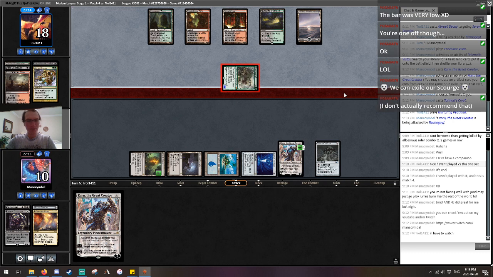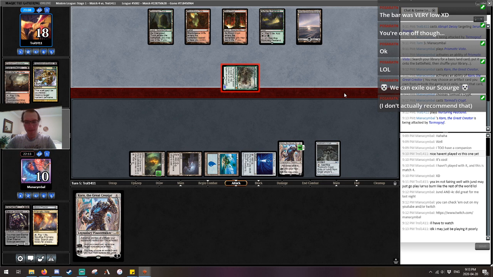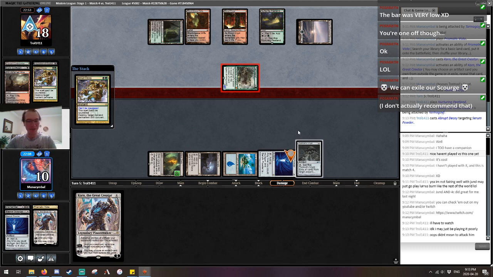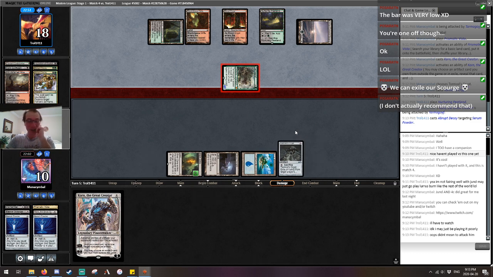Oh, they are killing my Karn. Fair enough. We can exile our Eternal Scourge with the Tormod's Crypt, you're 100% right. Aw, yes. Okay. 6/7. We're going to shrink the Goyf when we Tormod's Crypt, but only by... There's 5 card types in my graveyard. Oh my god. They had another freaking Abrupt Decay. Alright, so we have to top deck the land again? Goodness gracious.